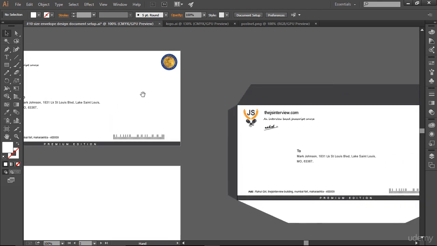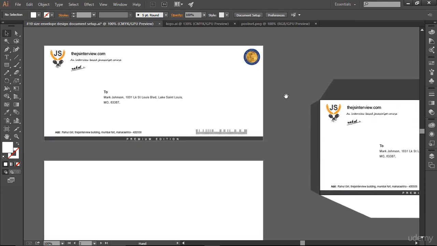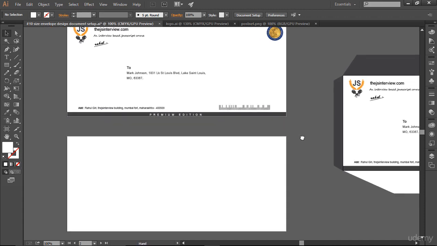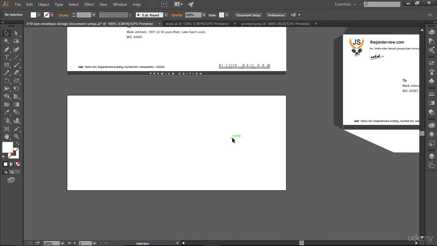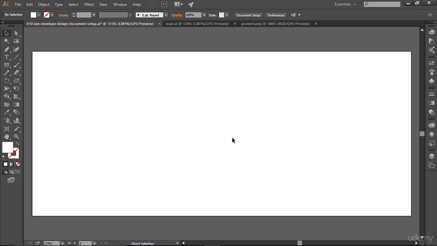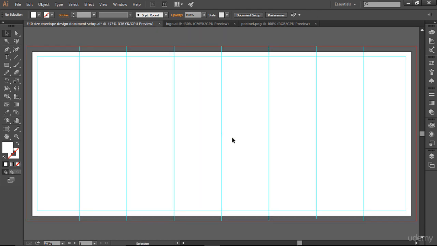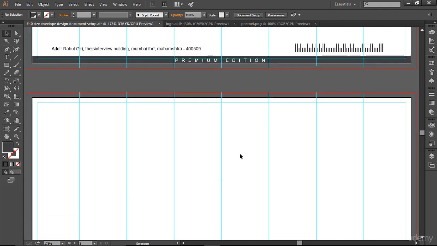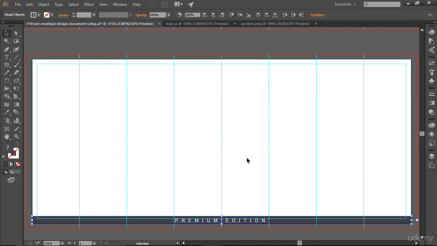Now we have created the front side, this flip, so let's go ahead and create the back side of our envelope. This is also going to be very easy. I'm just going to click here, hit Control 0 to bring it here, and Control semicolon to bring my guide back. First, let's place this rectangle here. I select this one and this one, Control C to copy, come back here, and Control Shift B to paste. There you go. If you want to keep it clean, you can, it's really up to you, but I think that's fine.